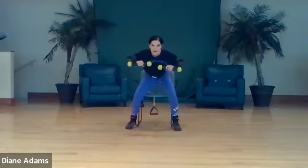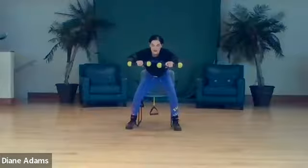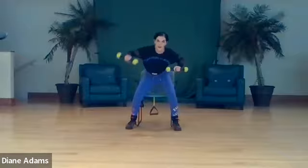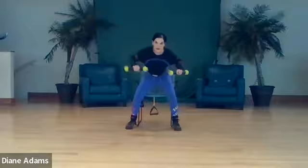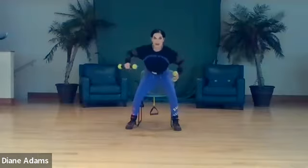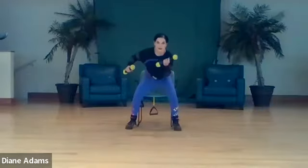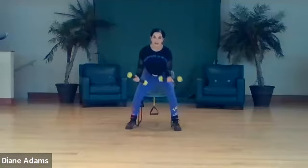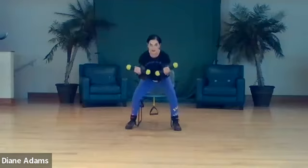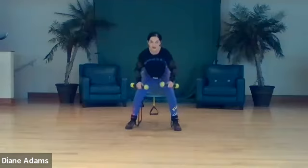One, two, three, four, five, six, seven, eight. Hook, two, three, four, five, six, seven, eight, undercut, two, three, four, five, six, seven, and eight, and pulse. Two, three, four, five, six, seven, eight, and sit.